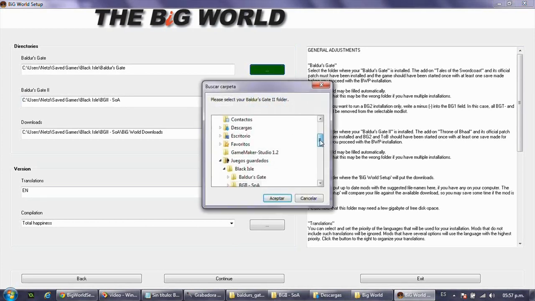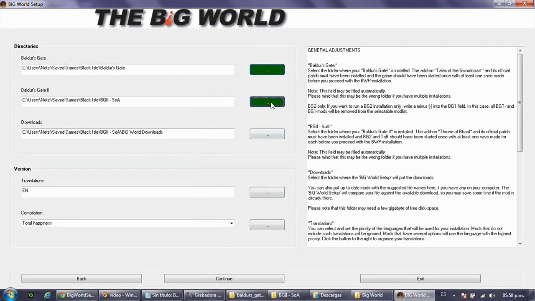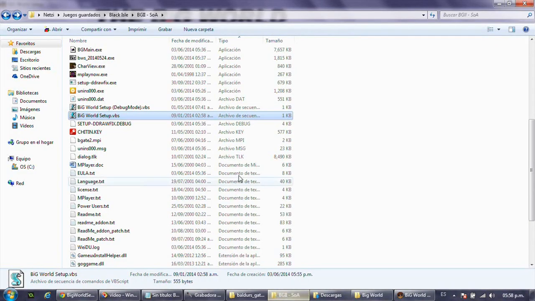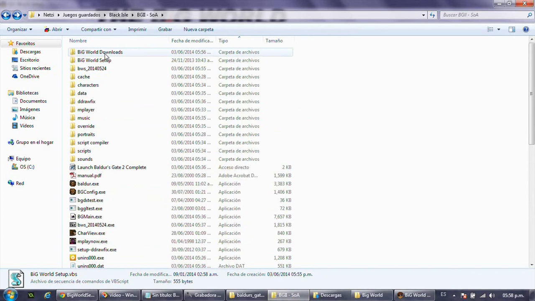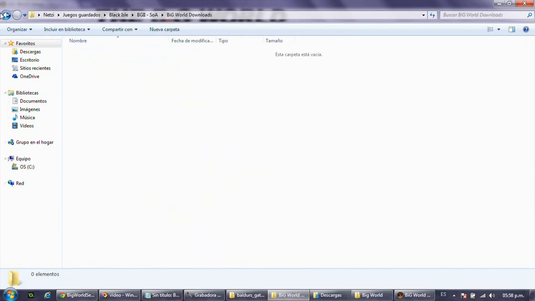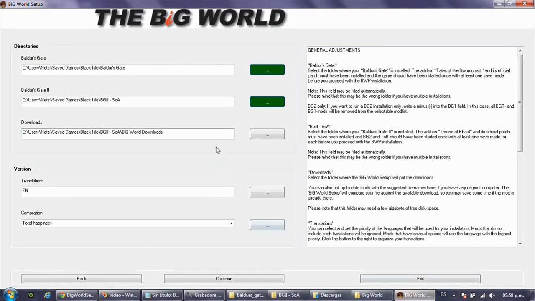We click that little button and click once in this folder. It turned green. Downloads is the folder where all our downloads are going to be stored. Right now there's a new folder in the Baldur's Gate 2 installation called Big World Downloads. I don't really recommend putting them there because you can just delete it if you want to get rid of that installation.